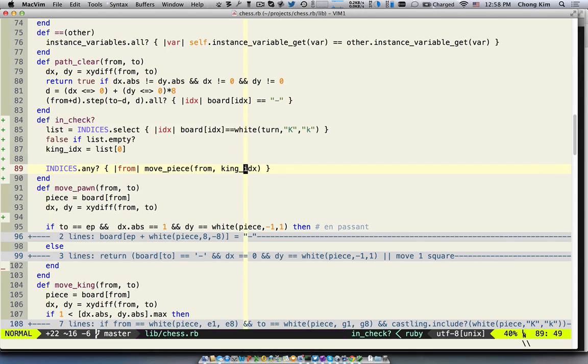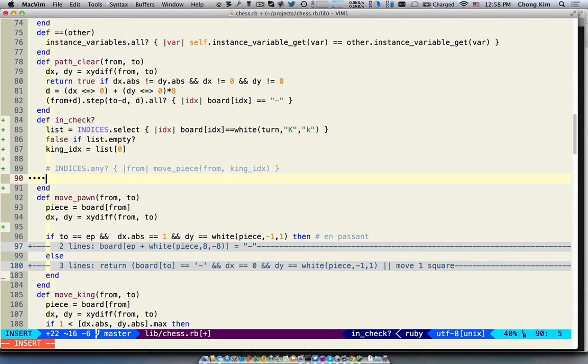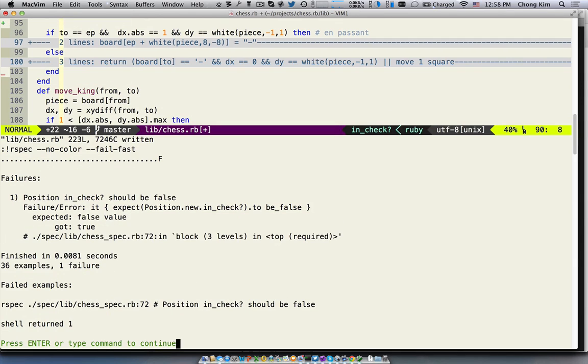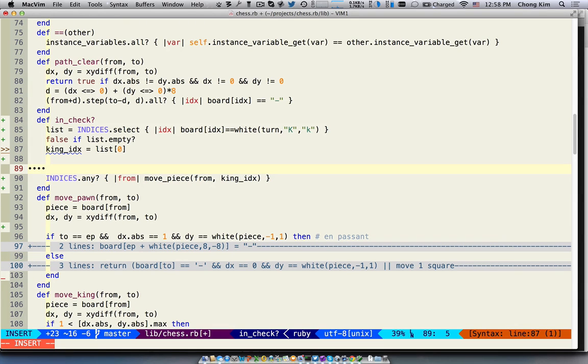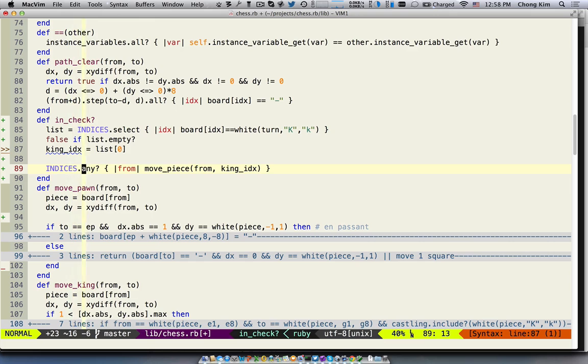actually let me comment this out, and let's say this is true. Okay, got true. Interesting. So I'm actually going to print this out: from, king index, inspect.